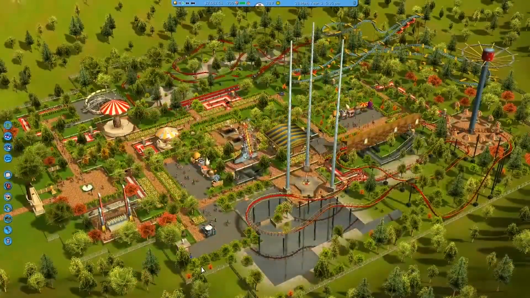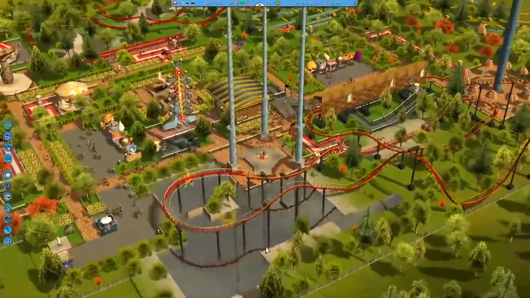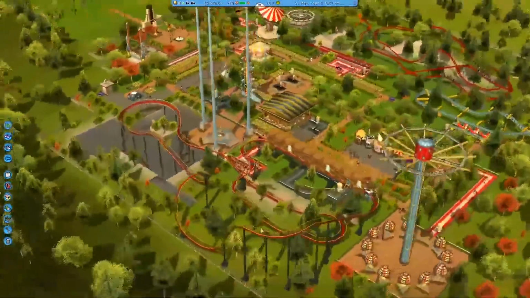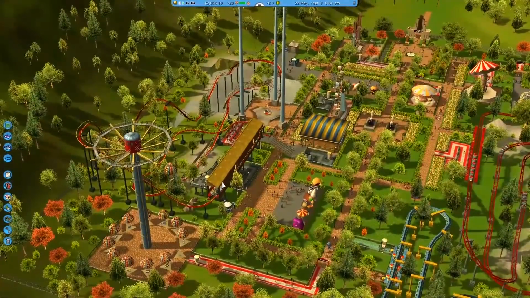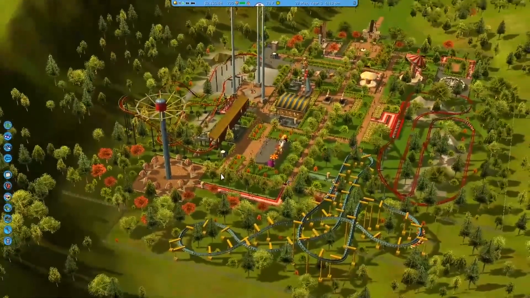All right, and here we have it, the completed park, ladies and gentlemen. As you can see, we added our little extension to the roller coaster here for the spinning coaster. It looks really nice. We also added a station just to the other side of it, and I'm really proud about building something like that. It doesn't look that great, but it is my first building like that, and it looks good.